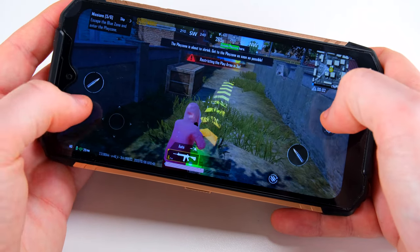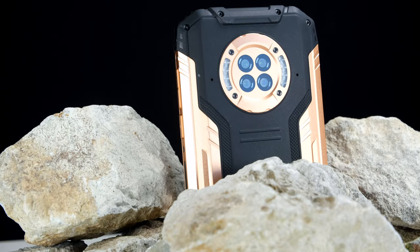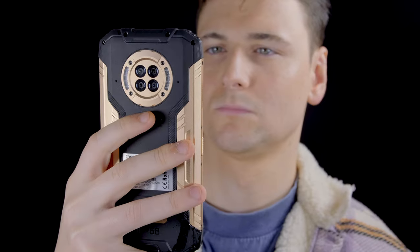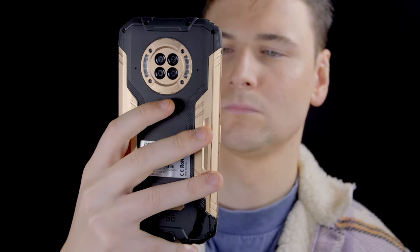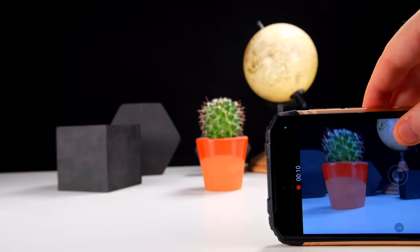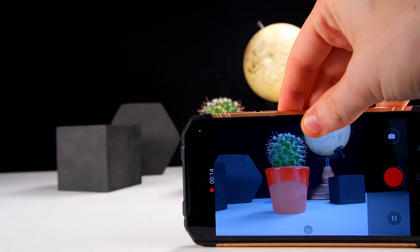As many people will know, the cameras on these phones haven't always been great, but thankfully this one is slightly different. With its four lens modules to choose from, you get quite a bit of versatility. A 48 megapixel main camera, a 90-degree ultra wide angle 2 megapixel portrait camera, a 130-degree ultra wide angle 8 megapixel lens, and finally a great add-on feature — a Sony 20 megapixel night vision lens.